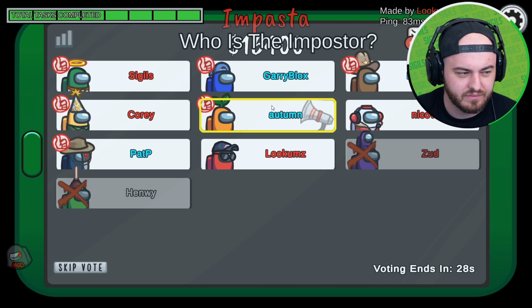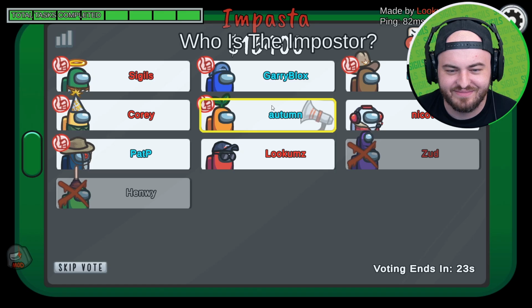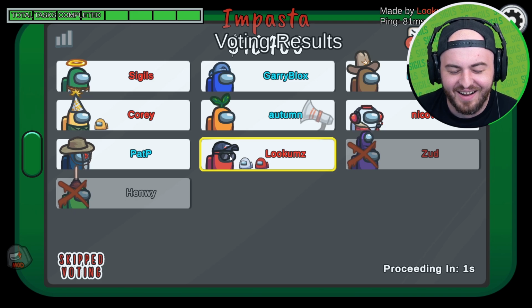We pick. I vote Lookums. Like, sure, you don't want to vote Nico? Wait, Nico? Why Nico? He kind of looks suspicious. Wait, well, I don't know. Listen, I'm just in the vault. I just put money away. I have no idea who it is. All right, let's get Lookums out of here. And drop roll.